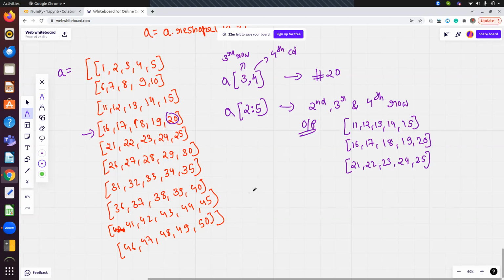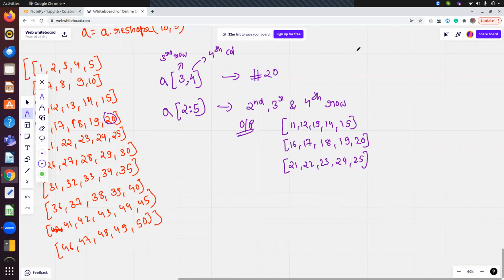Now let's say you try A of 0 colon 10. What does it mean? It means it will print all the rows, because you start from the 0th row and go till the last row.